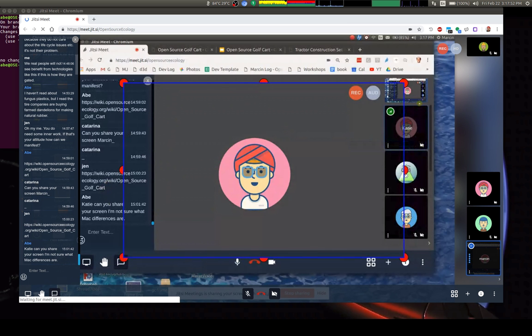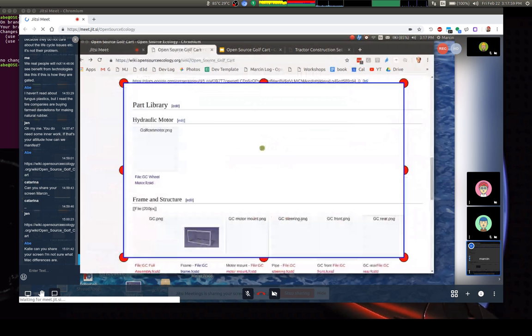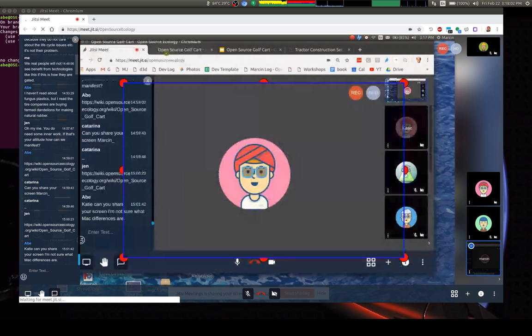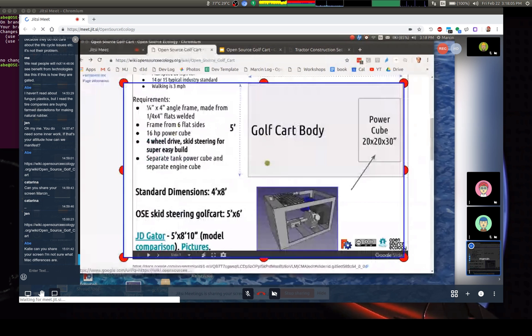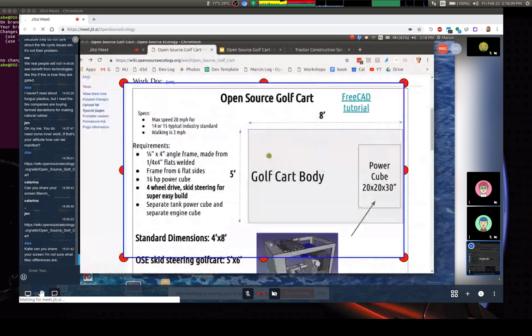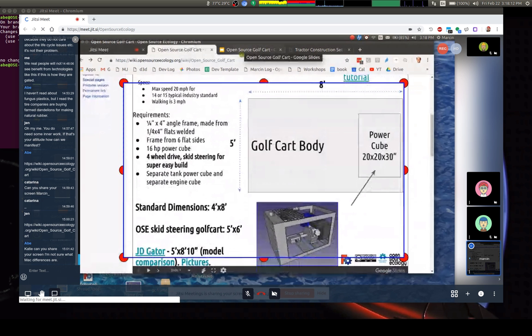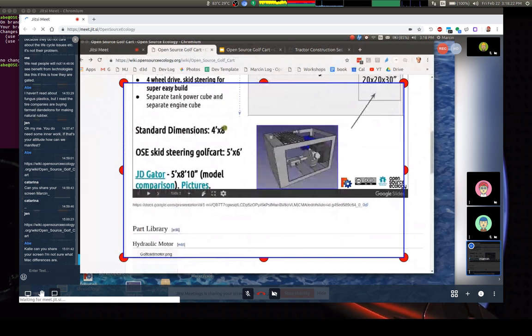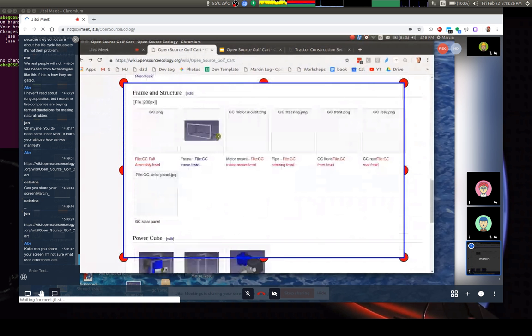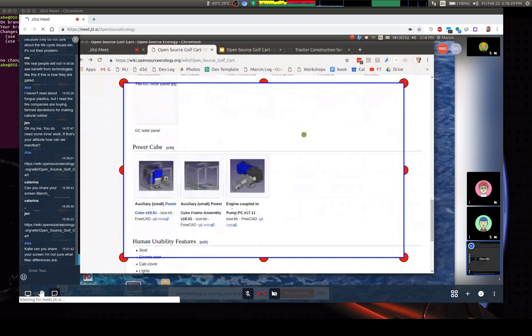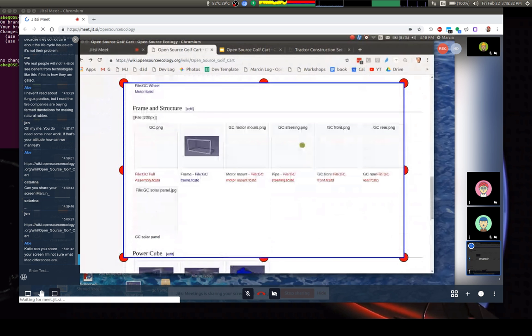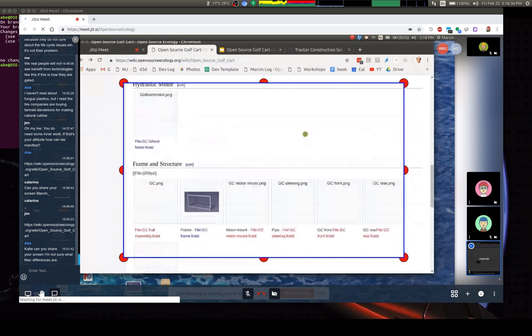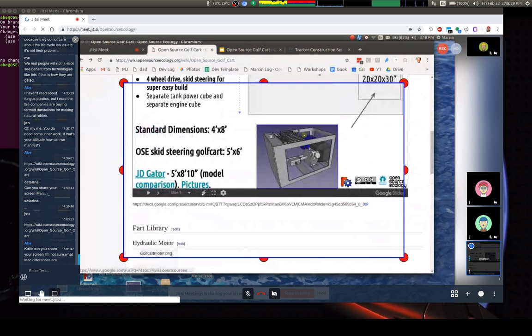Let's see, how do we leave this party with a bang? So, what are our next steps on this? That would be a good question. Next steps are to continue integrating the design with the frame and everything else. So continue working on individual CAD files and finding other CAD files online and putting them into an overall assembly. Once we have the individual parts, we can put them into an overall assembly. And it would help if we had many more people to do this and an orientation about how the process works here, we could get a lot of this done in a pretty decent time. But the missing link right now is having more people.